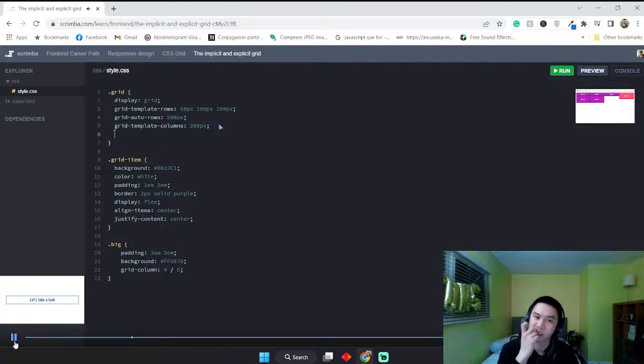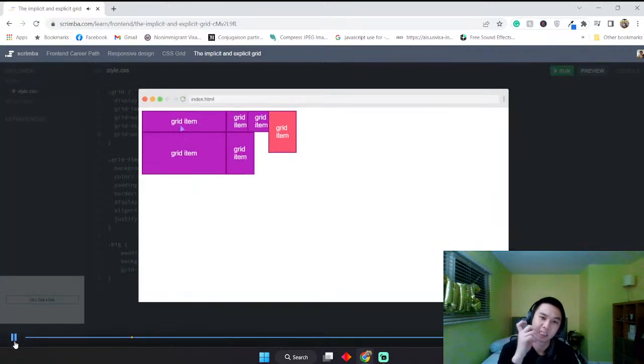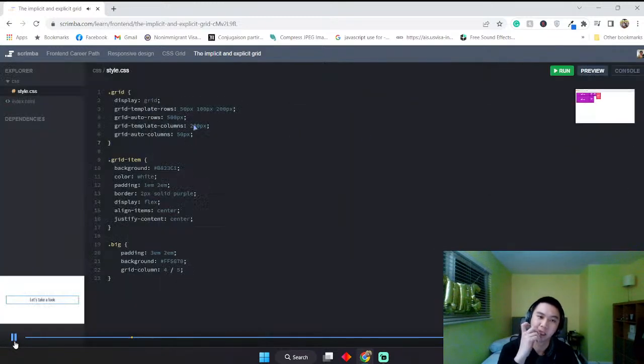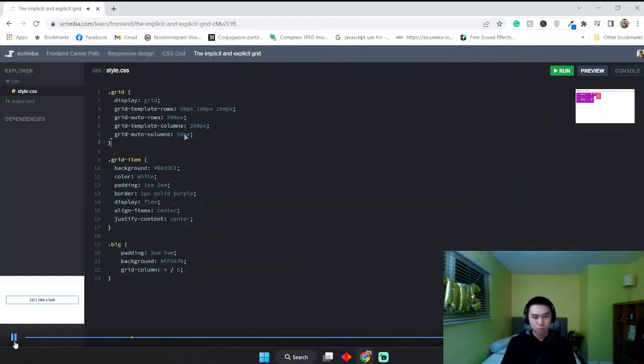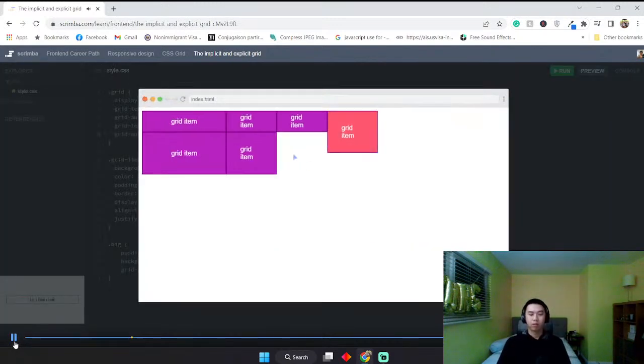And what we can do is have our grid auto columns have a width of 50 pixels. And then this first one is going to keep the 200 pixels because I stated that one explicitly. But anything that was automatically created or that's implied will go to a width of 50 pixels, which is even too small for the items that are in there. So maybe we'll move this one up to 120 pixels or something like that. There we go. So at least there's enough room for them.